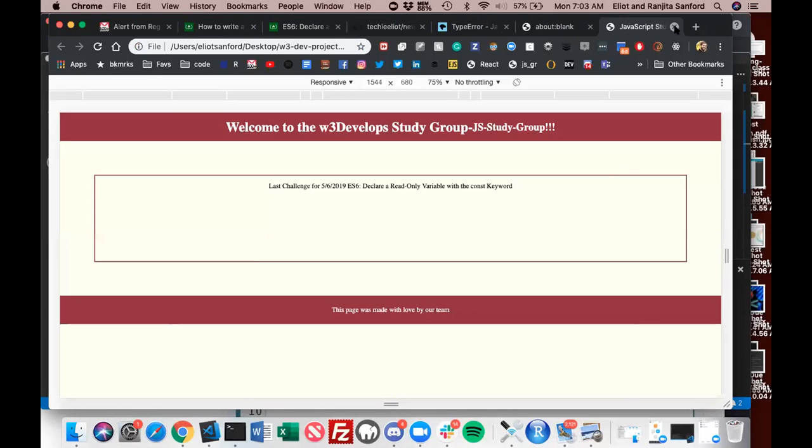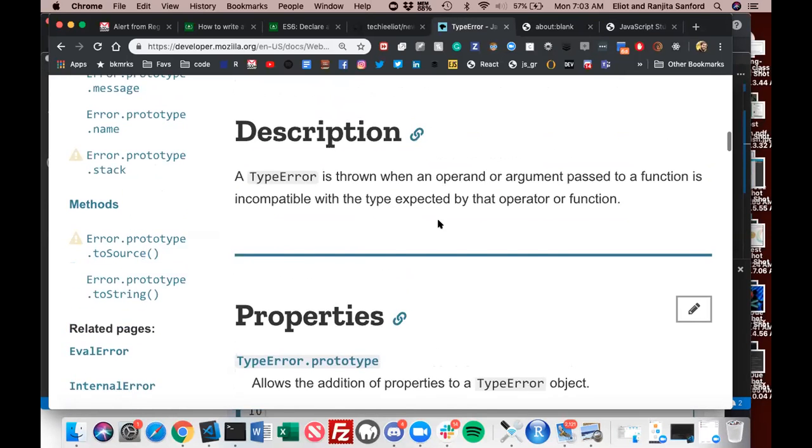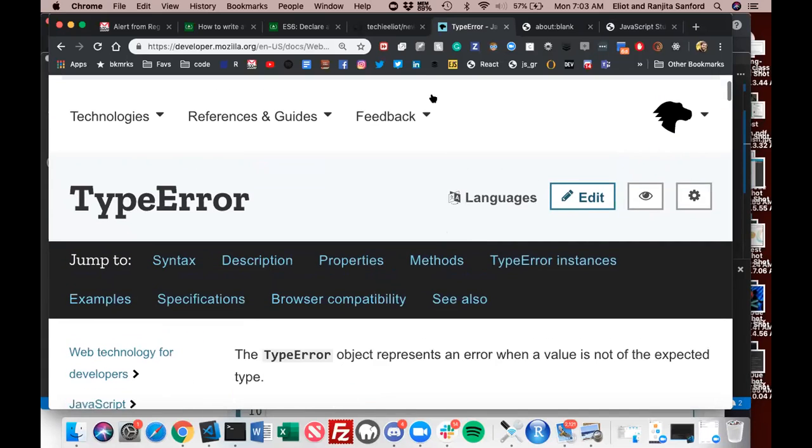If at any point you have a question, we try not to go down too many rabbit holes, but if there's a serious question that you have, it's likely that we have the same question. So we're always glad to, if we have a question about type errors, go read up about type errors, or ask what does this mean? What is the difference between const and let? Let's tease that out.